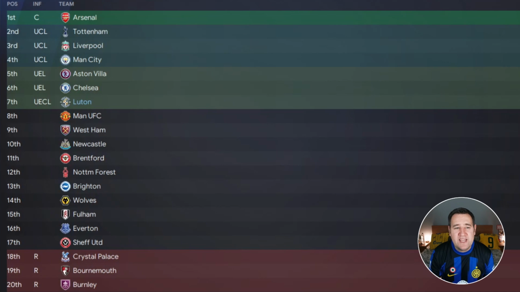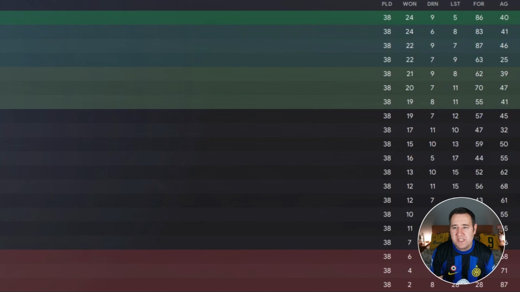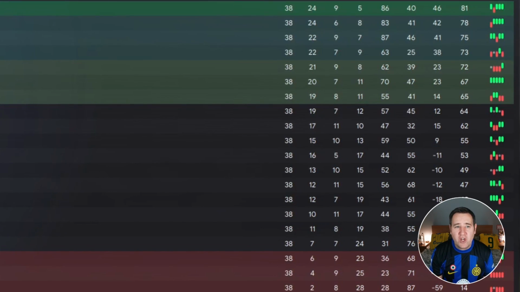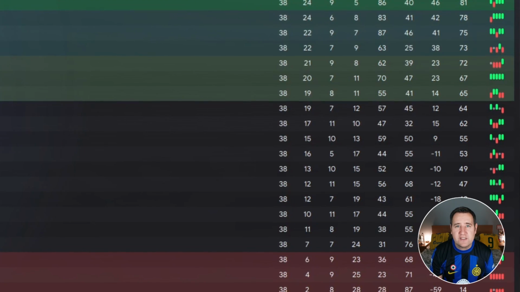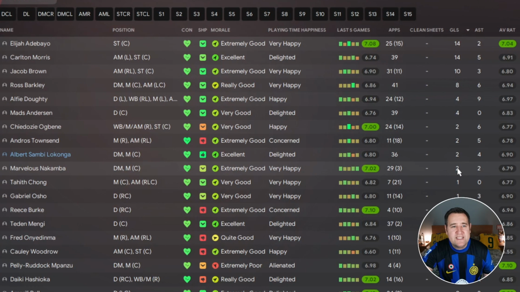On to the Premier League, well, they're going to be playing European football next season, 7th place in the league. Don't forget, the season preview had them to finish 20th. They won 19, drew 8, lost 11, scored 55 goals, only conceded 41. So defensively, really good with Luton. A goal difference of 14 and a points tally of 65. Better than Brighton.